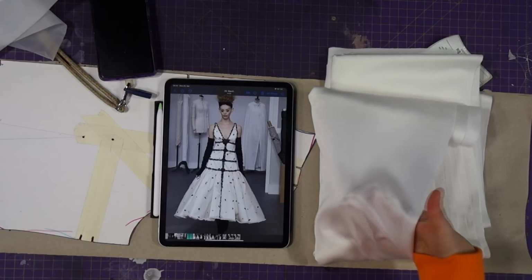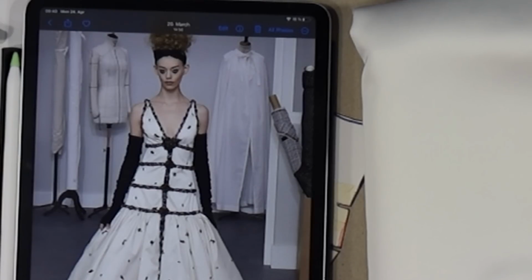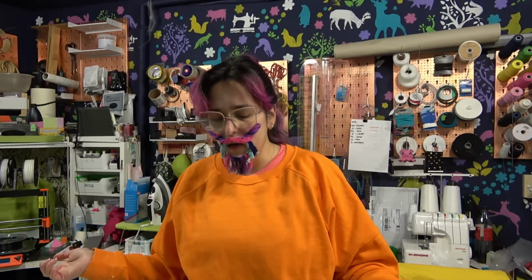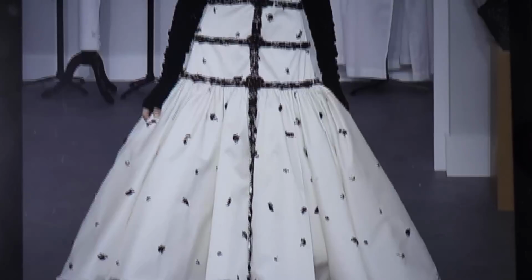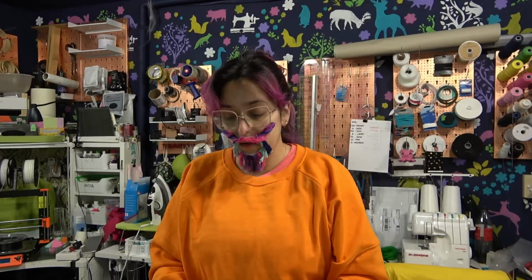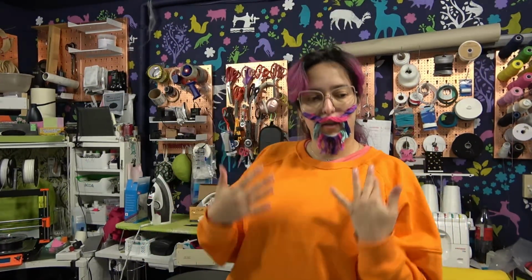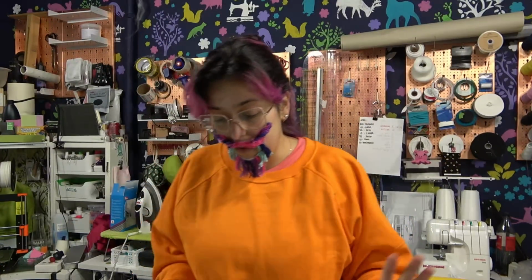I have no experience whatsoever sewing this kind of fabric, but this one seems to be a little bit thicker, like the satin I got for the Mrs. Maisel black dress, but I didn't want to run the risk again of getting that plastic thing that didn't drape at all. That's why I chose the other one. So a little bit of structure will be required, especially for the tata support, because your girl here is very liquid. I have no muscles on my upper body anymore. They're just gelatin. And with this neckline, I need to, you know what I mean? I need to keep everything in place.